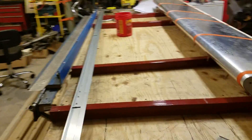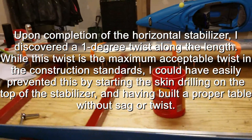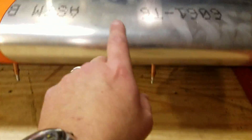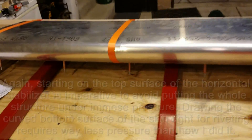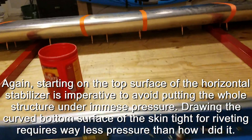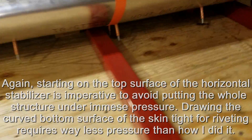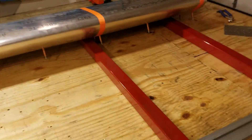If you look all along the nose radius here, with a couple of minor exceptions where I was hand squeezing this down, you can see there's a slight divot there and another one over there by that second ratchet strap - I'll press those out with a spoon. I've got this tight enough that the nose rib is actually starting to push through here, so it's plenty tight. I don't want to go any tighter.